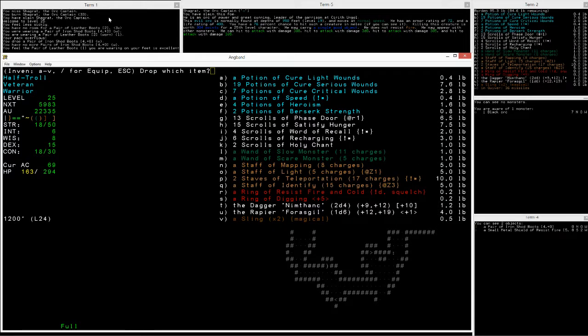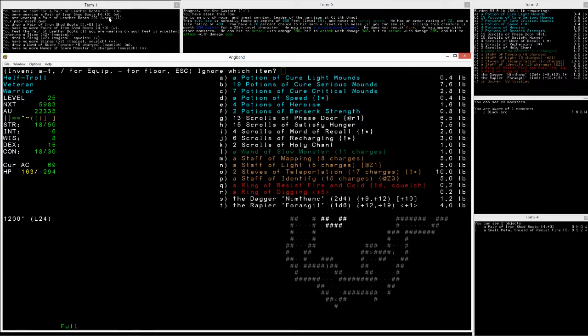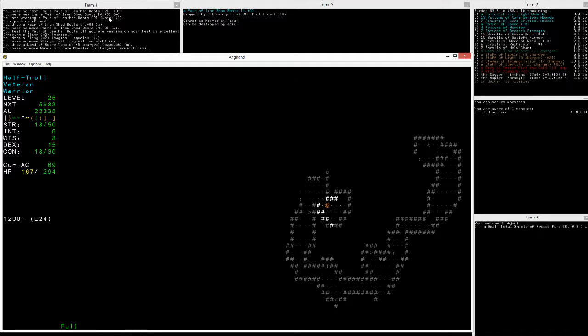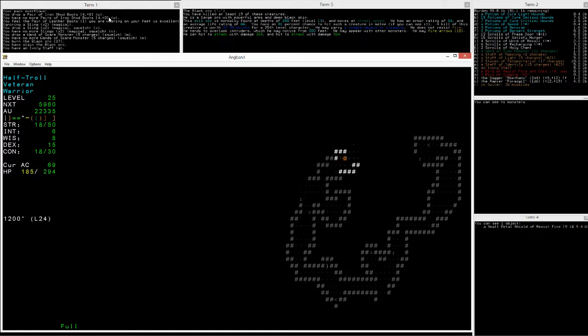Magical sling, but I don't think that's worth it. How many? I still have 25 arrows of lightning. Yeah, let's get rid of that magical sling. I'm not going to use that. Scare monster I don't need. Average footboard gear I don't need. I've got excellent boots. It could be stability or stealth. It's not speed. That would instantly reveal itself.